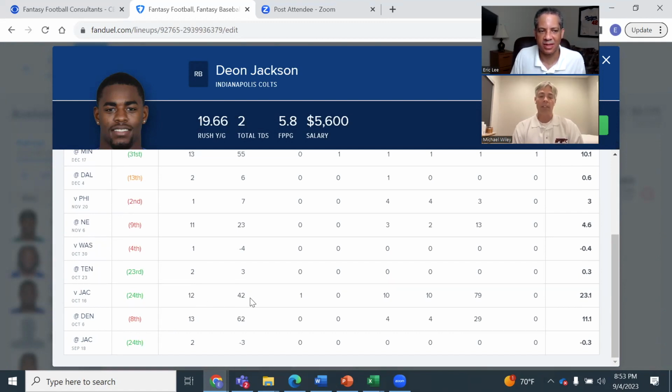Yeah, I mean, the Colts still have a pretty good offensive line. They need to run the ball. They like to get their running backs involved in the game, and Deion Jackson's just not going to have competition. So while I don't know that he has the same upside as someone like an Ekeler, with the price tag almost $3,500 cheaper, I really like it. But you mentioned double dipping. What's the double dipping you're talking about here?